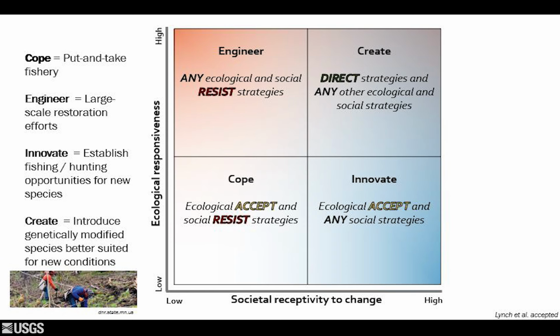And we see the utility of this sort of matrix in showing managers where they are on a RAD landscape and showing what sorts of options might be feasible for actions given those externalities. And it shows if you want to move from one quadrant to the other, what types of levers you need to pull to make that happen. So if we could push the high bounds on societal receptivity, maybe we could move from those cope and engineer quadrants over to the create and innovate quadrants. And maybe that might be more possible than we would have previously thought if we hadn't drilled into what approaches and what levers are possible in a given scenario.